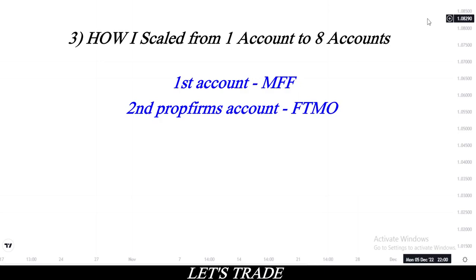All right, so I think I've talked on the 3 points I had in mind to talk about. Number one, how I trade the prop firm account, which I've talked about, how I was able to scale from 1 account to 8 accounts with 5 different prop firms. I've also talked about how I started with 1 account and scaled up from there.